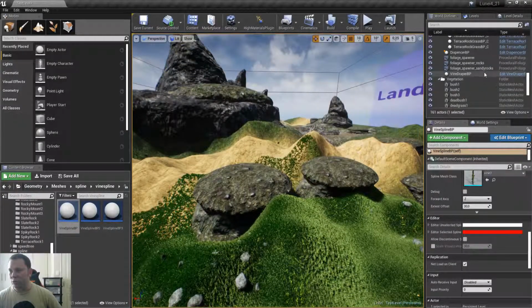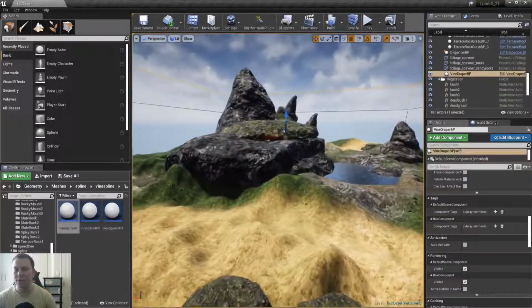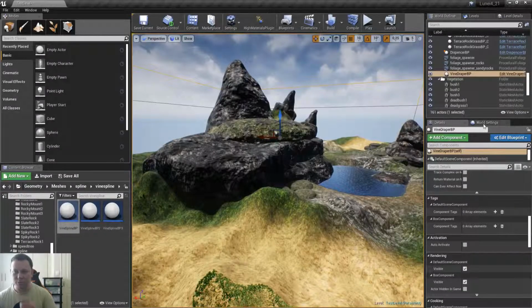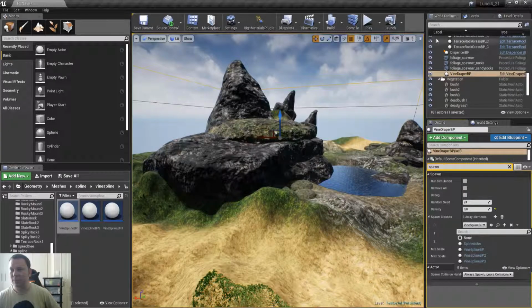This is more about the actual tools and how to use them. So you would place the vine draper blueprint, which has these 3 spline blueprints set here. You could also use C++ classes here. It's very specific, so you could subclass it in C++ or blueprint.